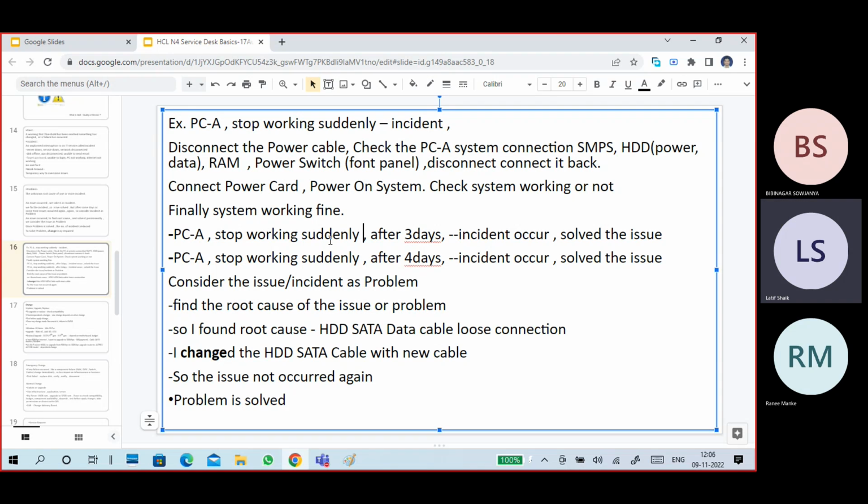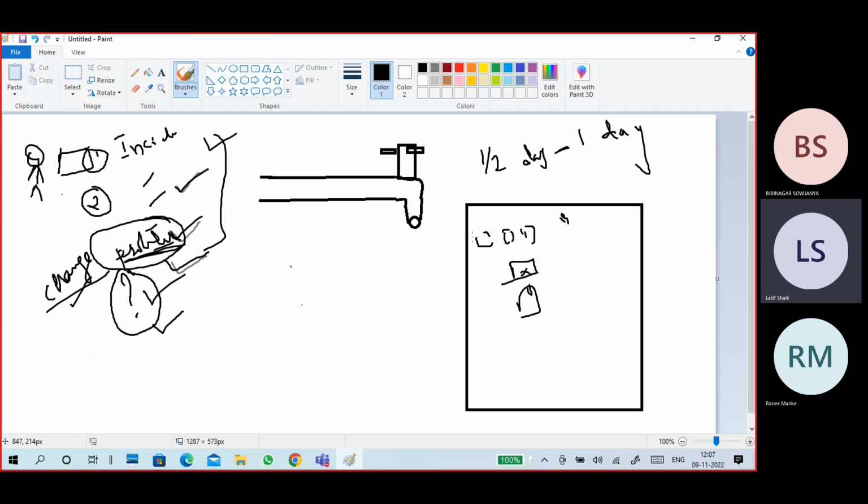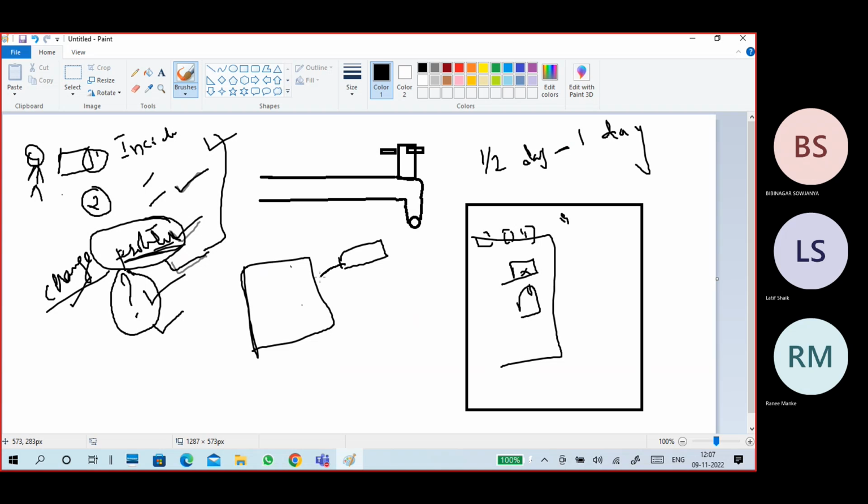Okay. But again it stopped working after 3, 4 days. So earlier it was not working, I resolved it, and again it is not working. So I know there is an issue with a loose connection between the hard disk and the motherboard. Normally RAM loose connections are there, and this is in the motherboard and hard disk. The SATA cable is there, and this cable becomes loose. With any small shake, any kick, a sudden movement on the cabinet, the cable will be disconnected.